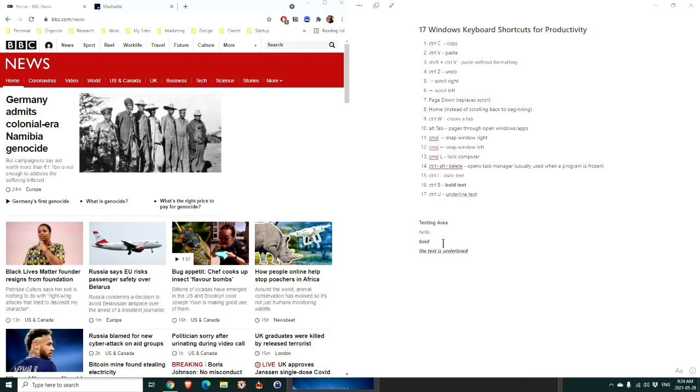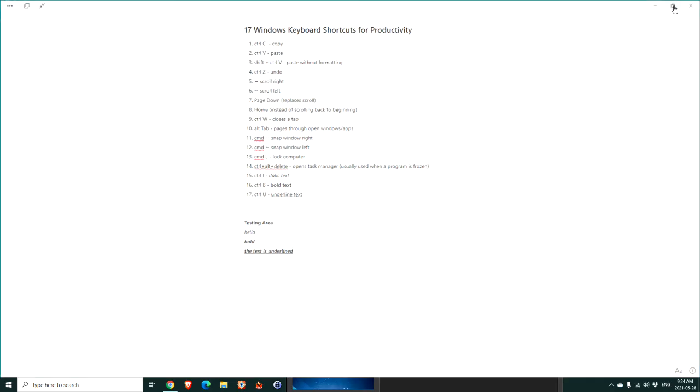And this works in most programs. So these are Windows keyboard shortcuts, so they tend to work in most programs. So you can use them wherever you want to. There's ways of getting more too. You can create macros for certain keyboard shortcuts. I use text expanders to create keyboard shortcuts to drop whole sales letters and things like that in emails and things. But these are just some keyboard shortcuts that I use pretty much. Most of these I use every day. Definitely copy, paste, undo, page down I use all the time now. And some of these take a bit of a habit to get used to using. I had to get used to using page down instead of the scroll button, but it is much faster now that I'm using this. I hope you found this one useful.